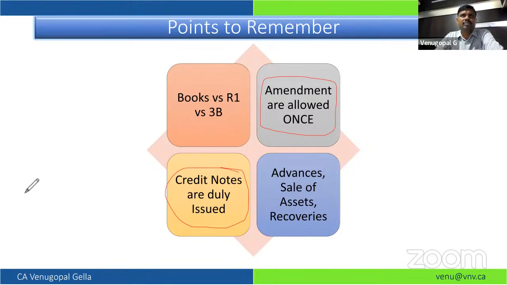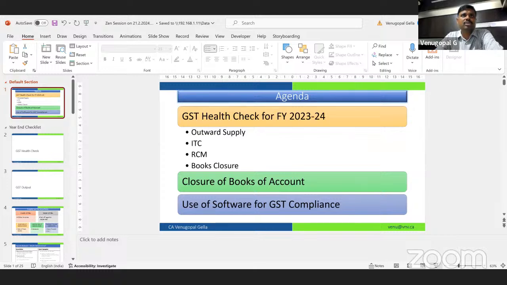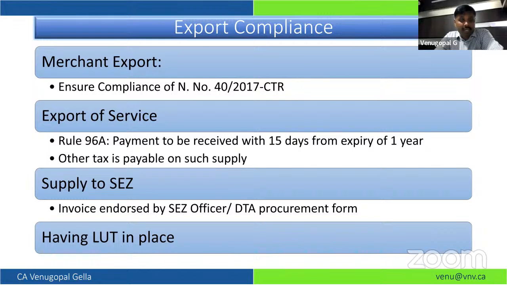Some other aspects of the outward supply, moving next to export compliances. When it comes to the export related compliances, first and foremost, please have an LUT done. I see most of the people do not do the LUT. You can now do the LUT for 23-24 and upcoming year also. Once March 24 completes, you cannot do LUT for 23-24. You might have a single sale, still having LUT is mandatory. So keep this as a priority. Plus just check whether LUT has been obtained, and do the LUT.